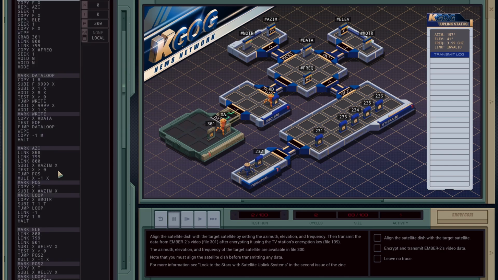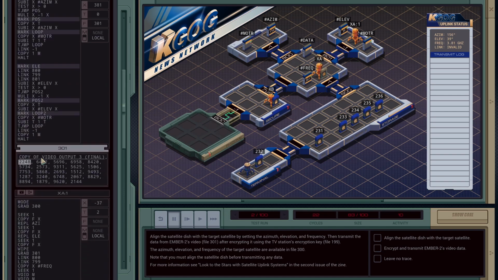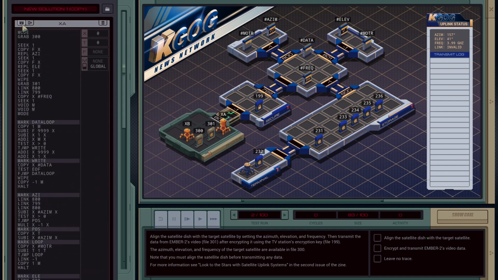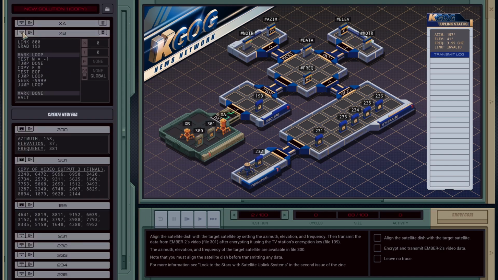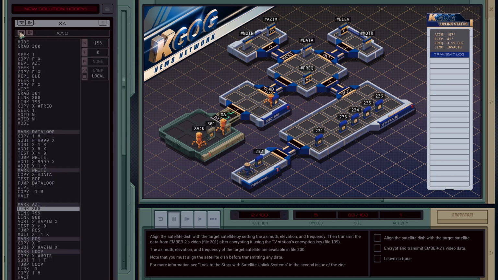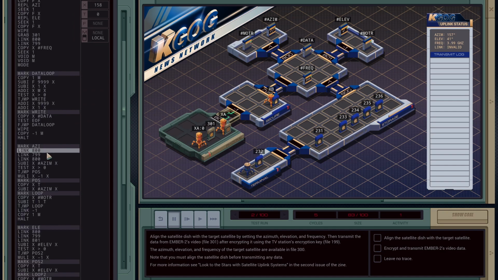Well, that should be working. Wait, hold on. Okay, you are the azimuth thing. So let's see what's happening with you.